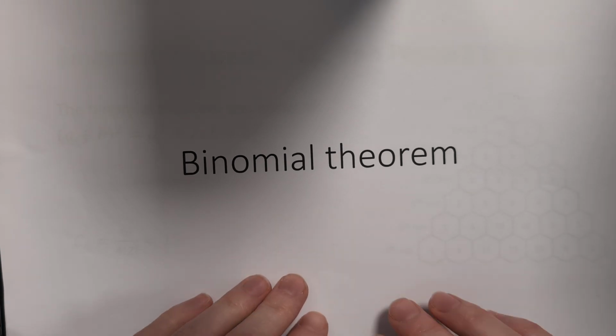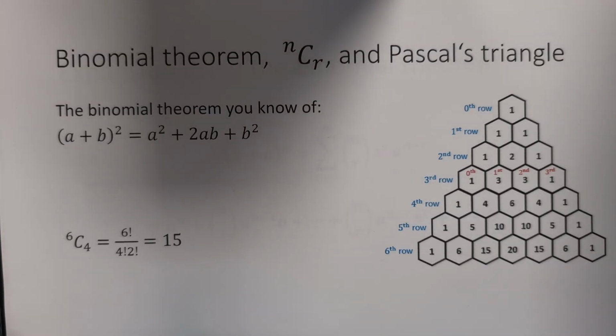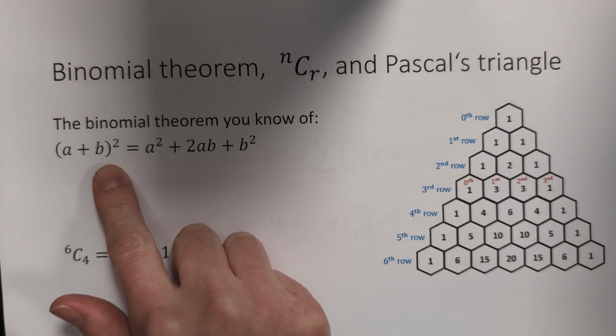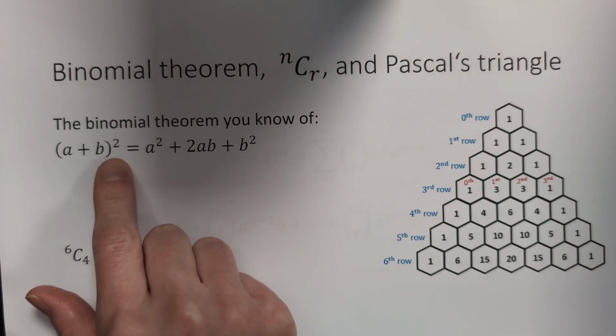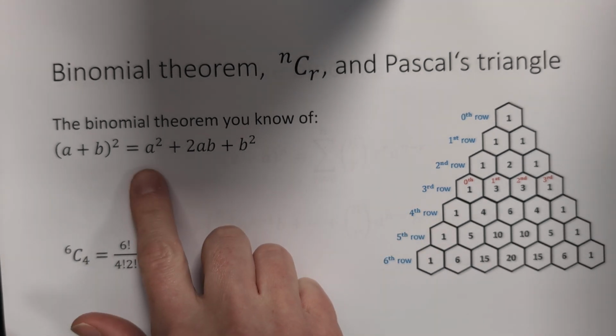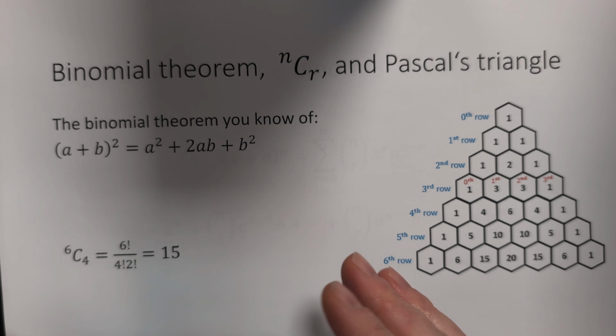We are now going to take a look at the binomial theorem. You have almost certainly seen this binomial theorem. Very simple, straightforward one where you have a binomial, or two terms, plus or minus in the middle, doesn't matter, they're the same, squared. Very simple. Of course, it could have variables, it could have values in it.